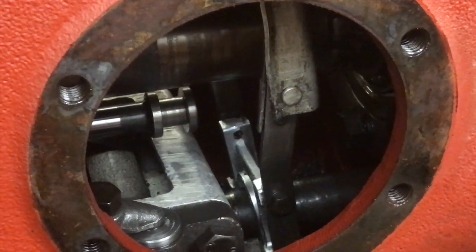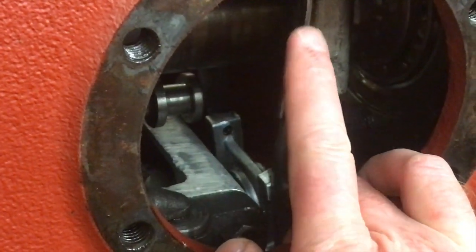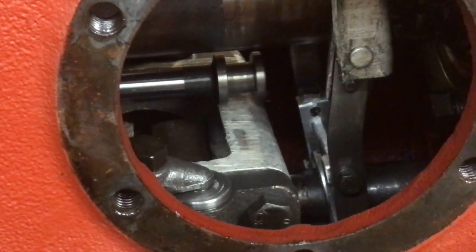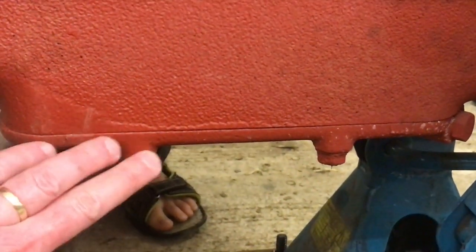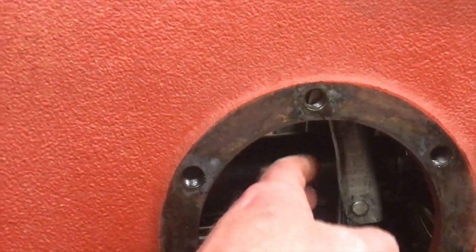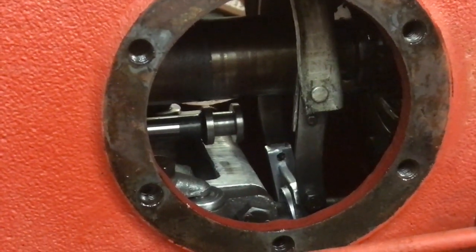So there we go. This is now from the other side. It runs up to the top, and we actually have to disconnect that in order to take the top cover off. Now the other thing we've got to do, I think we'll take the top cover off next, but you can then basically, if I was to zoom out a little bit, you see this bottom cover comes off as well, and that's eventually how you get the hydraulic pump out. But we've got to take the top cover off first to make sure we've disconnected and we're not connected in any way to the top levers. So yeah, so that's probably the next job.